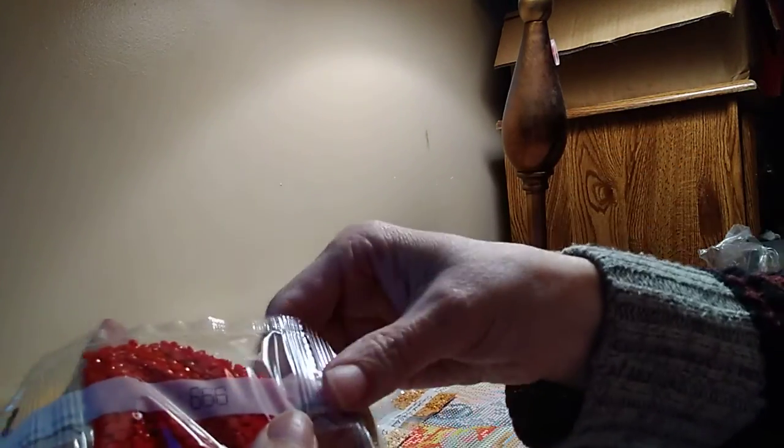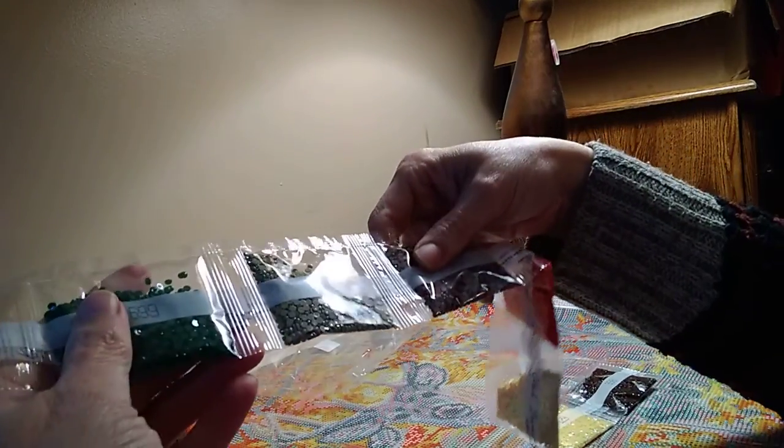677. There's a pretty red. 666. 3860. 640, 699. Ooh, that's a pretty green. Pretty green, isn't it? 3346, 779, 414, 436. Another orangish red. Maroon, or not maroon. Orangish red for the leaves.